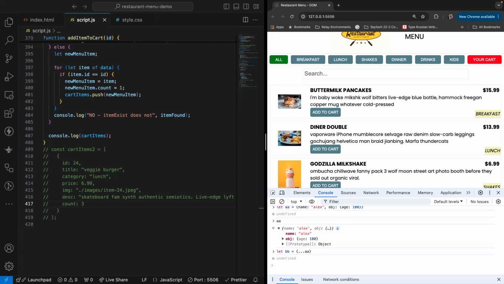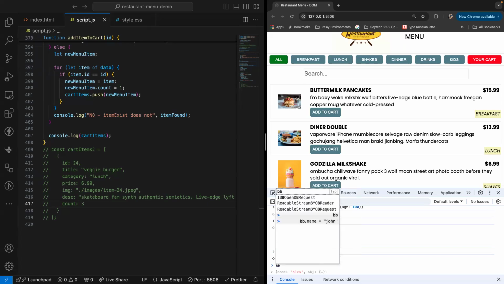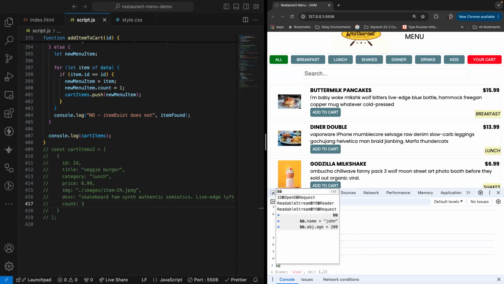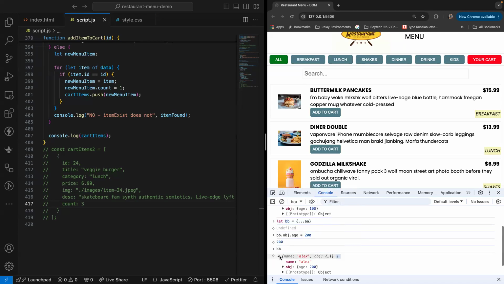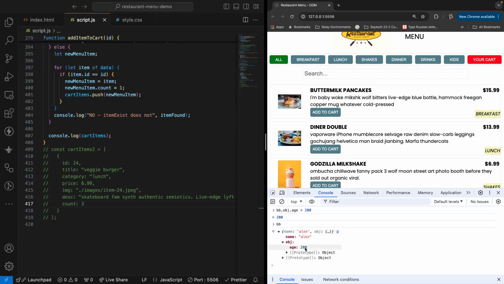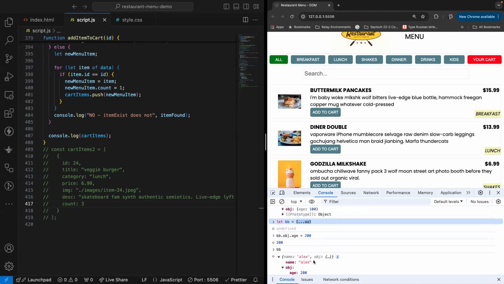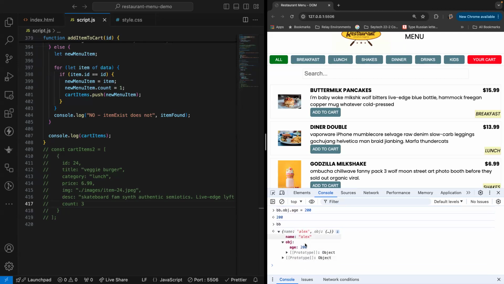But if I change BB dot object dot age is equal to 200, now BB is name Alex and object has an age 200. But what about my AA? Okay, so let me change the name for BB. BB dot name is equal to John.